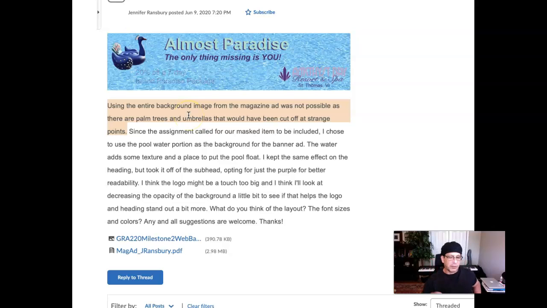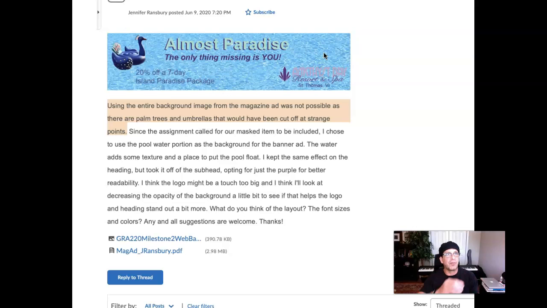The thing I want to address here is the fact that in the learning process, you are now able to take a look at a project like this and say, hey, that image isn't going to work, or hey, that image is going to work beautifully because I need to place text here, here, and possibly here, right? This is knowledge you didn't have a few short weeks ago. So we are definitely learning, and that's fantastic. I love it. I think that using the image of the water is a great solution.